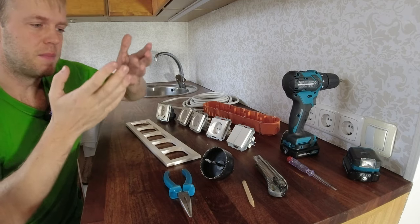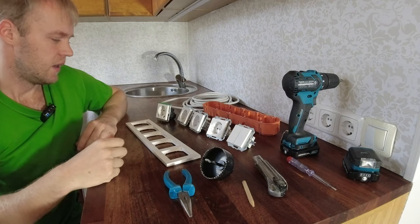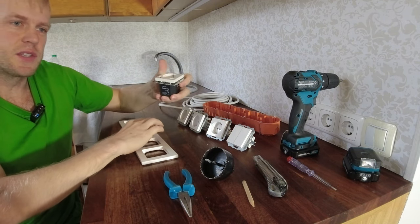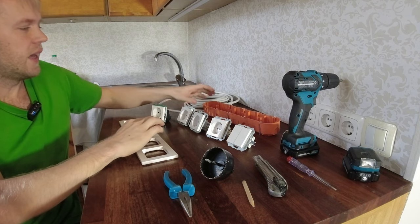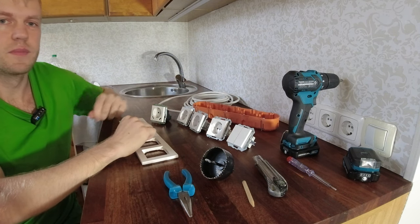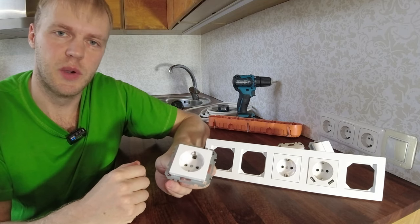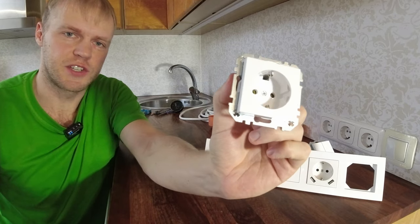For that work you need some basic tools, your hands and head. You need to buy the frame, sockets, a small piece of wire and an installation box. There are many different design standards, but the most popular is 55 to 55 mm square shape.